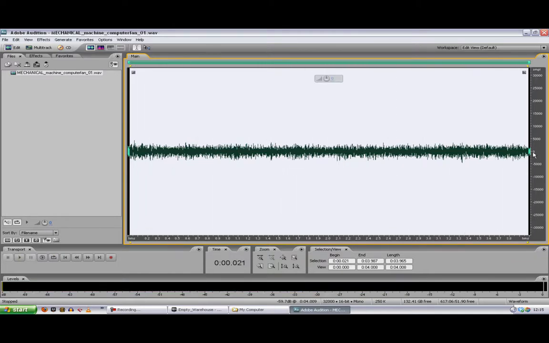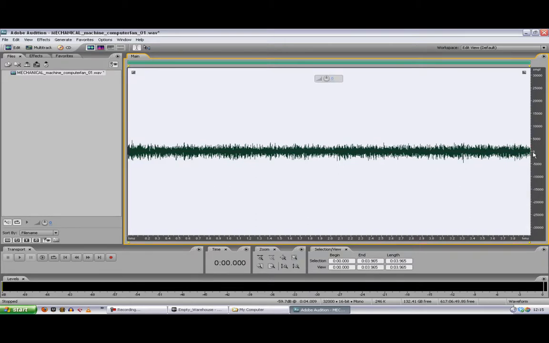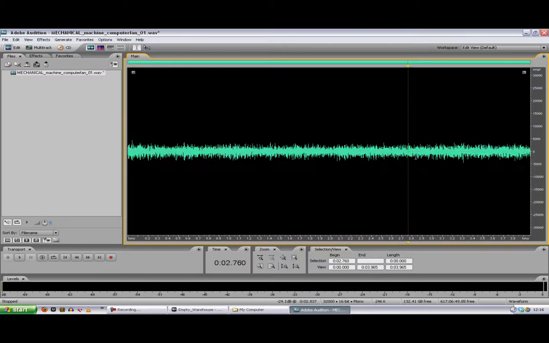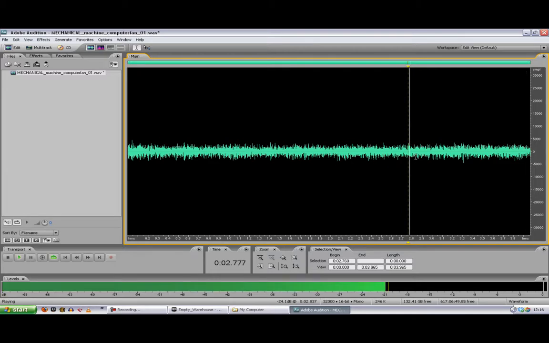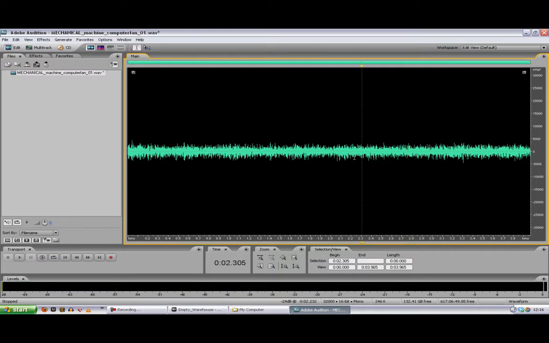That seems to have worked, so I'm going to just trim that. And it's always important to look away from the screen, particularly when you're dealing with loops, because by watching what's going on on the screen, you can get a false impression that something is sounding a bit too loopy or there's some kind of problem with the sound. The key is, if you're looking away from the screen and just listening, can you hear it loop? Okay, so that sounds okay to me.